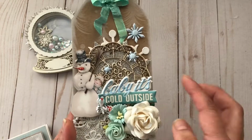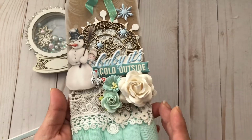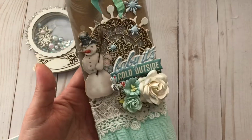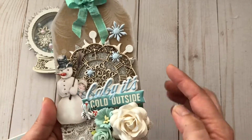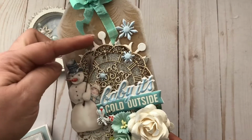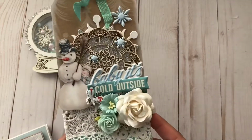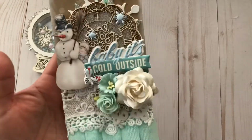as well as the clock behind there. And you can see in the center it has a snowflake. Now these flowers are also Reneabouquets along with the trim. Look how beautiful this trim is, you guys. I absolutely love it. And then the rest of the elements are just stickers from my stash, and then these, I don't know if you can really tell, but these are snowflake die cuts that I cut out because I wanted it to have some sort of glitter. And that's what I've done here, and that says, "Baby, it's cold outside."